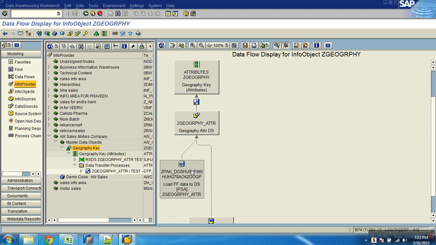It is the normal flow. Runtime objects to run the data flow: you got an InfoPackage and the DTP. Then the transformations.